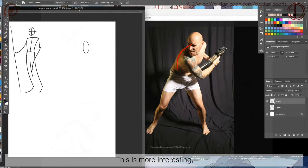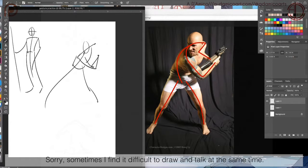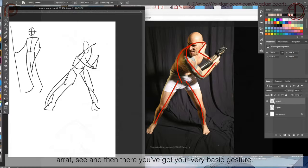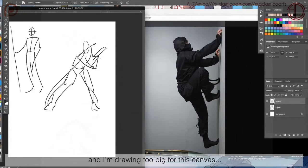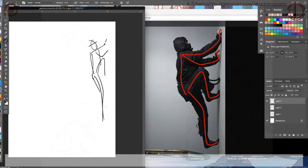This is more interesting. Okay, so sorry, sometimes I find it difficult to draw and talk at the same time. All right, see, and then there you've got your very basic gesture. And I'm drawing it too big for this canvas. There you go, got our ninja. Is that his front leg? Yeah, I guess it is.